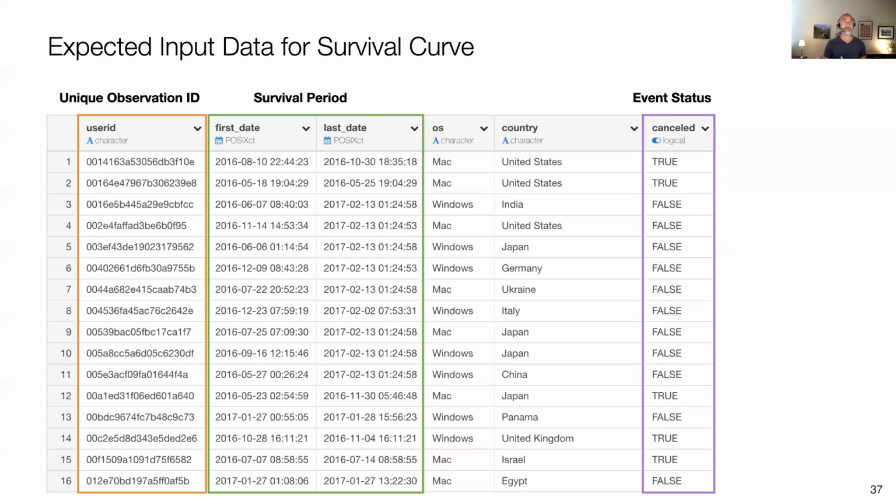And then you have to get the first payment day and the last payment day, and you might not have the cancel column. That information might be somewhere else, so you might have to join the two data frames together to get this data. I'm preparing a tutorial on how to do the data wrangling to prepare data like this. It should be published probably today or tomorrow, so stay tuned for that.